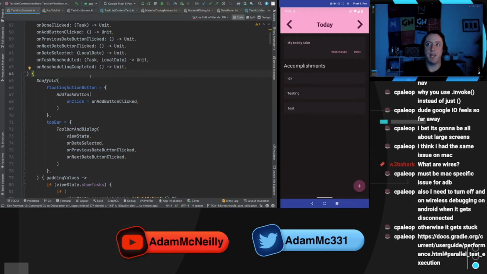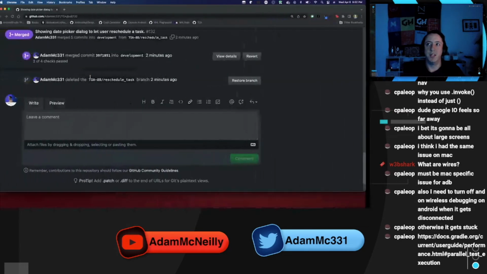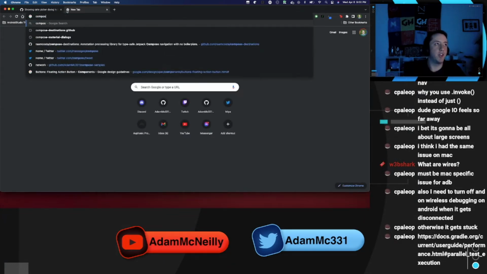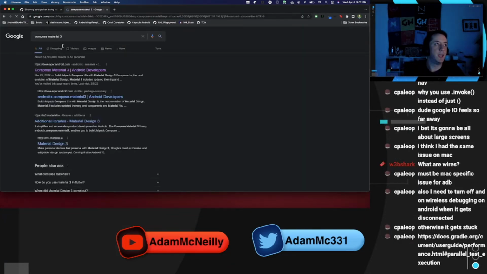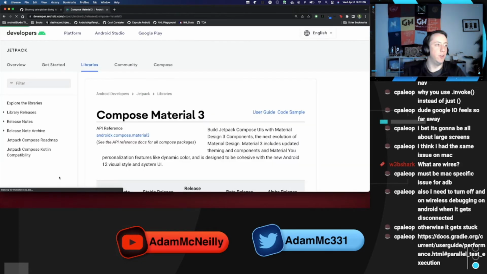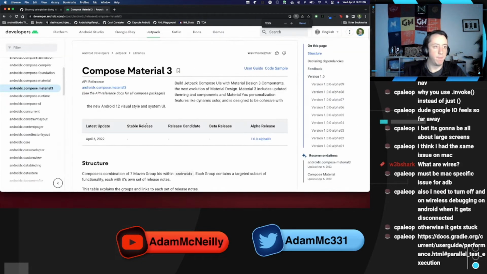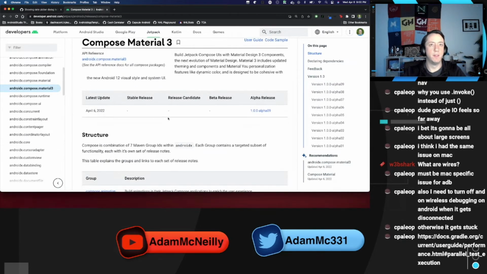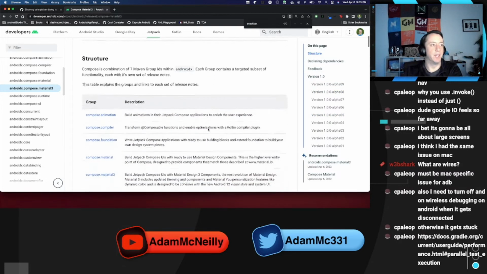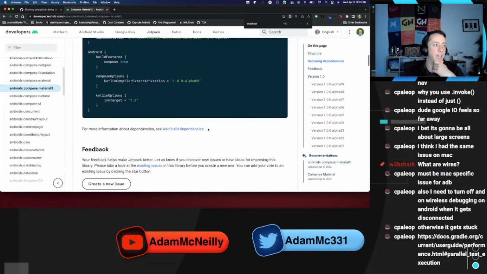So before I go trying to downgrade to support a snack bar, I'm going to check out Compose Material 3 and see if there is any new release. Oh, holy crap. I'm on like alpha 5 or 6, so we're on alpha 09. It's entirely possible. But if I search the word snack bar in releases, it looks like it's still not there.